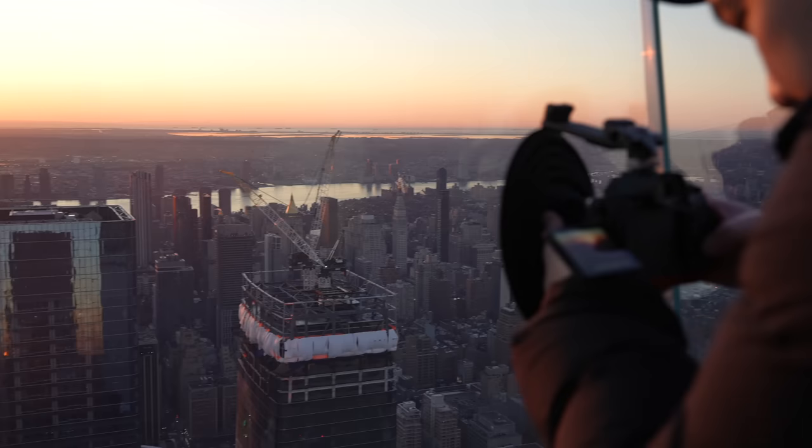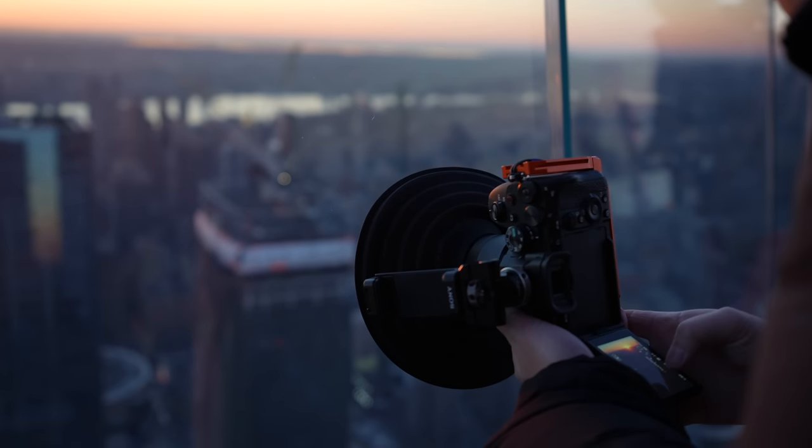Next is an anti-reflection hood for about $15. I'm surprised I didn't get one sooner since I do a lot of observation deck photography through window panes. It lets you shoot through glass without glare from indoor lights. I was hoping to get the Lenskirt version with a suction cup, but it's out of stock. This one works but light can seep in if the camera is angled. Let me know if you have better alternatives.